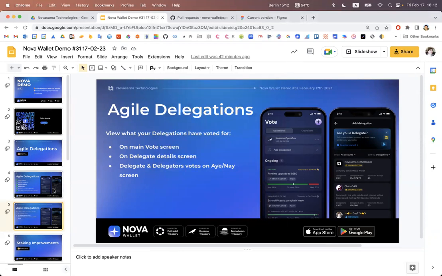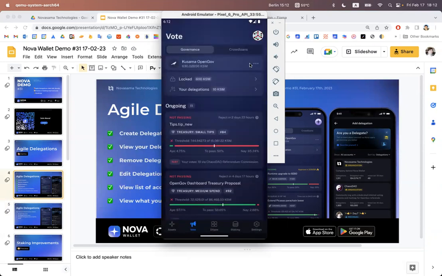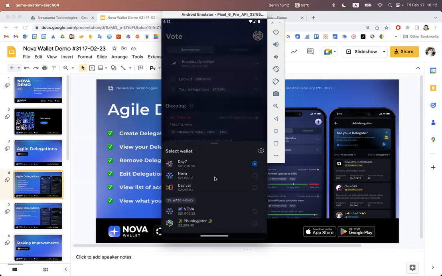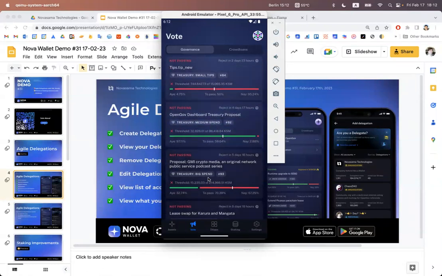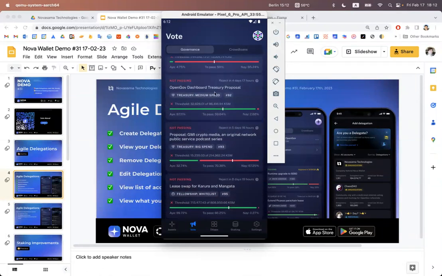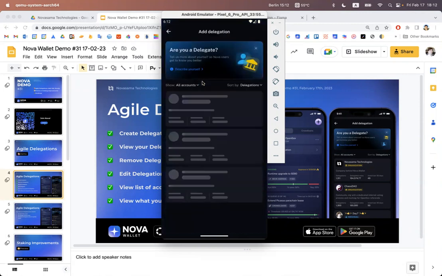And let's take a look at how you can play with this, right? How you can create a delegation. So for that, let's take a look at an account which has never yet delegated anything, right? So we're switching to this wallet. We are on the Kusama OpenGov. We have this add delegation button because, as I mentioned, this account has not delegated to any account. And if I remember correctly, that account also hasn't voted on anything. That's why we don't have any logs here. So this is great. It's a completely clean account. We go to add delegation.